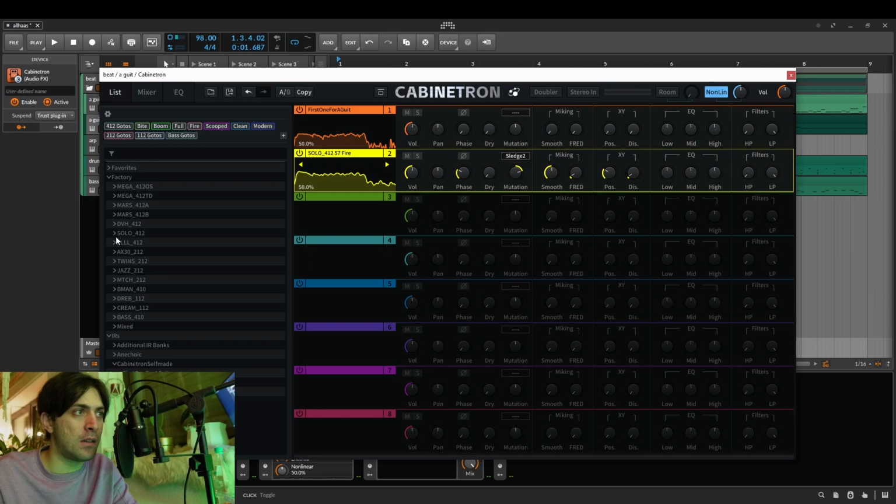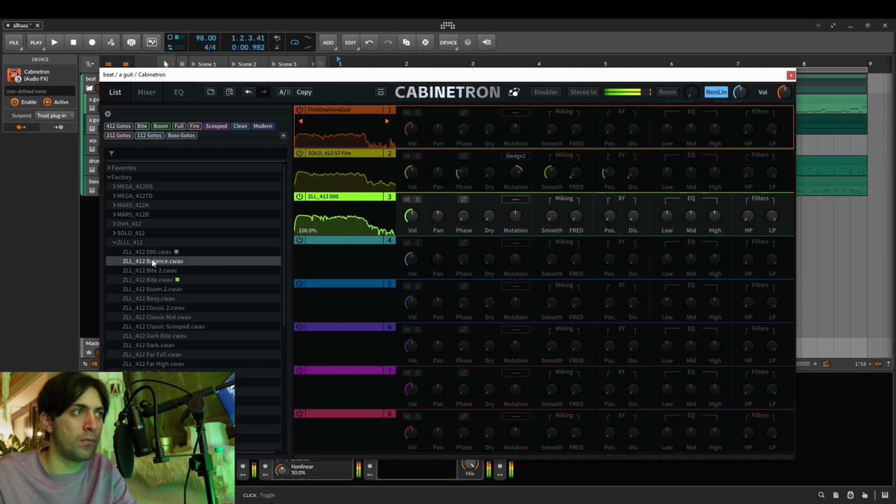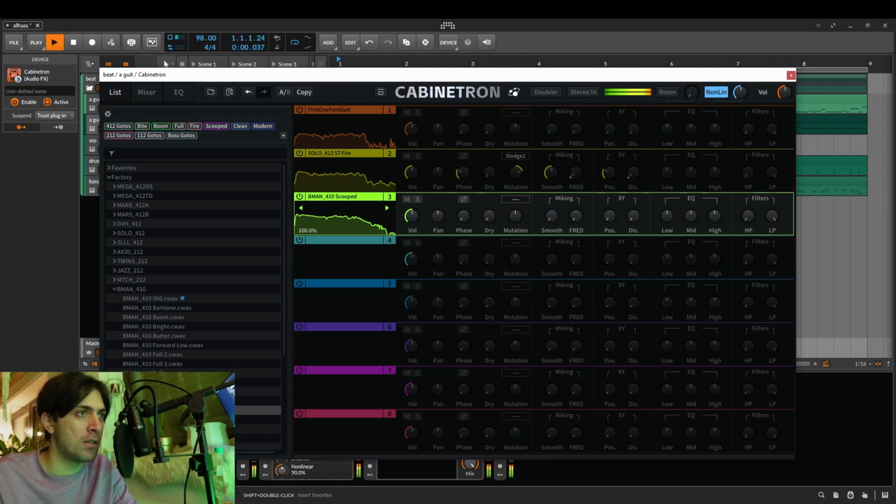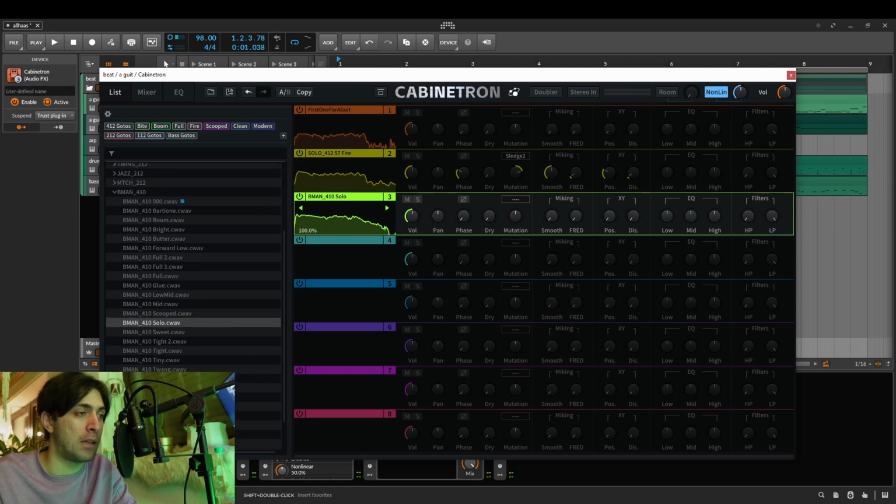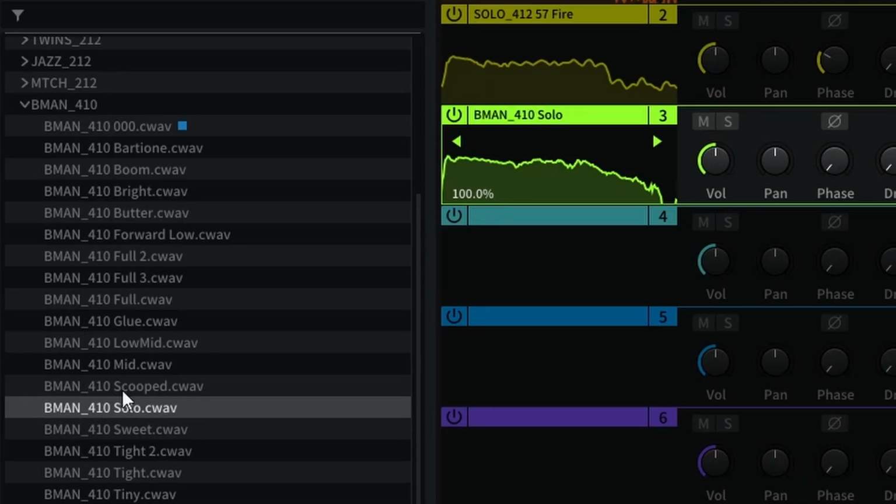So let's add another impulse response. Now I want something with a lot of body. Wait, can I double click on these? Oh, I'm glad I can. I gotta say, let's just take a minute to appreciate how good the workflows in this plugin are. You can double click on impulse response, you don't have to drag them like I just did. And something that I noticed earlier already is there is actually sensitive drag on shift and sensitive mouse wheel also on shift, and normal mouse wheel and normal drag. It distinguishes between all of these things.